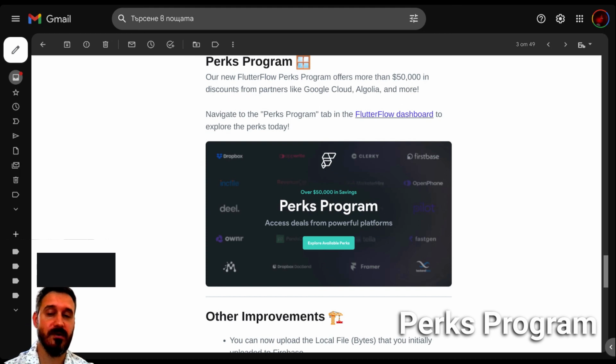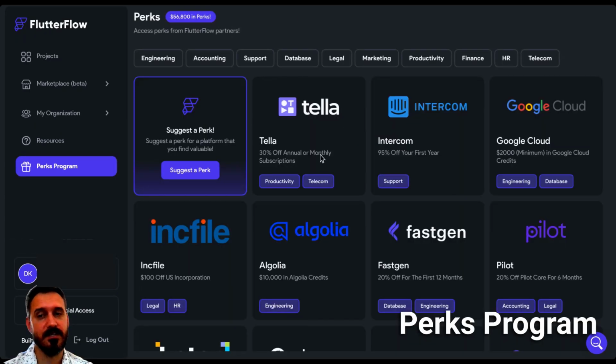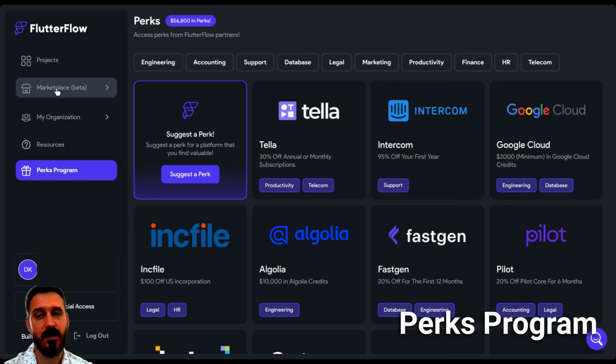Navigate to perks program tab in the FluidFlow dashboard to explore the perks today. So if I switch actually to my dashboard, you can actually see I have projects, I have marketplace, I have my organization, I have resources, and I have perks program.